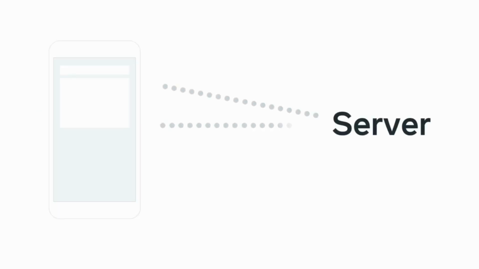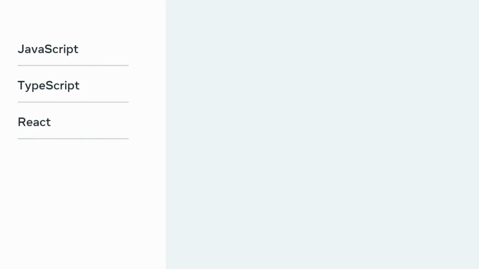Let's shift the focus to the front end, which has two distinct parts, web and mobile. This stack includes everything you need to create a functional user interface of a web or mobile application that can communicate with the back end. To build the front end of a web application, you need to learn HTML, CSS, and CSS frameworks. You also need to know about client-side programming languages like JavaScript or TypeScript, and JavaScript frameworks like React. And lastly, you also have to be familiar with either iOS or Android development tools, or both, for mobile application development.